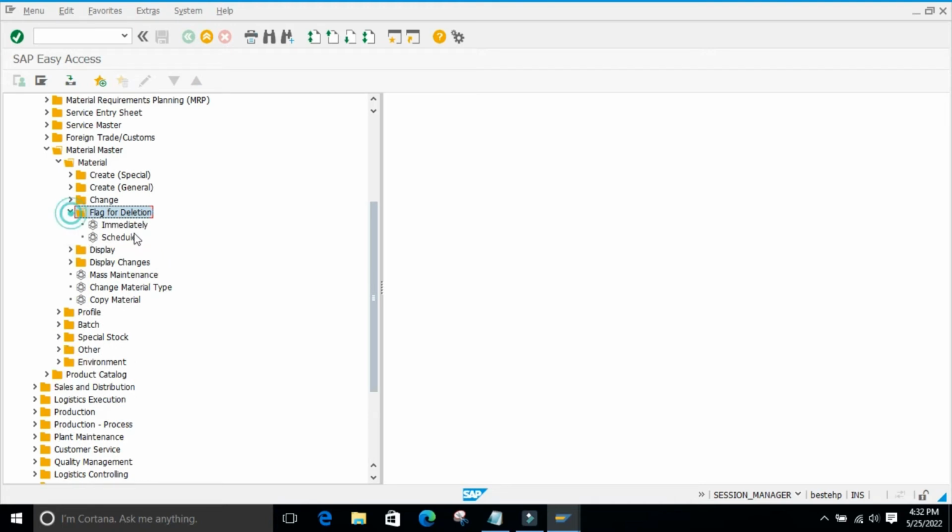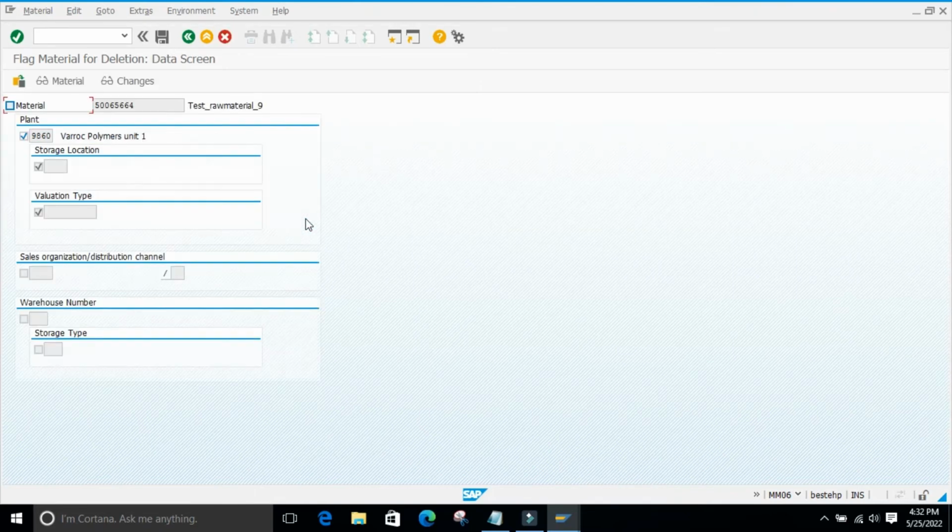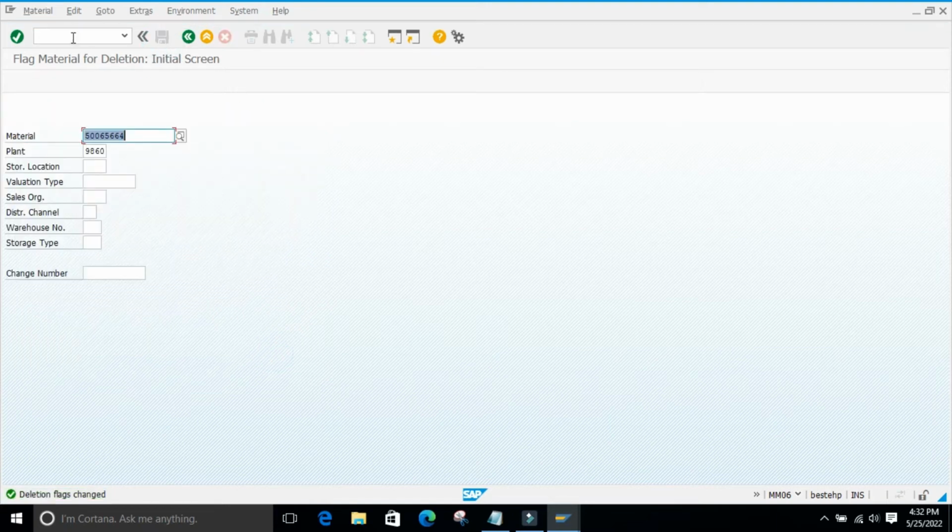Now I will make again for the same material, flag for deletion immediately. So again I am taking this material only, but this time I am setting this indicator at material level, that is entire client wide. I am saving the settings. Now I am going to change the material.